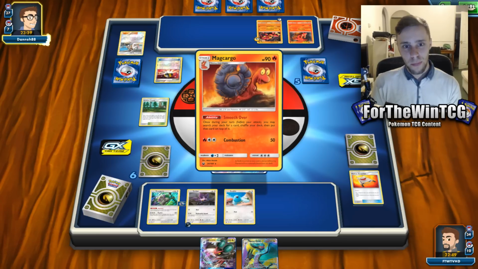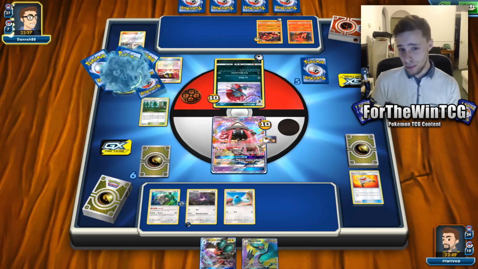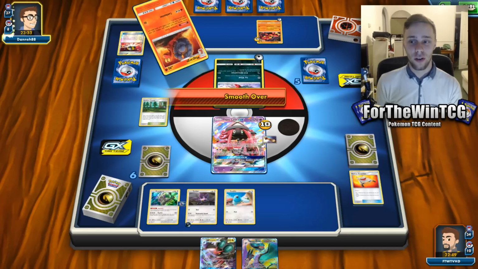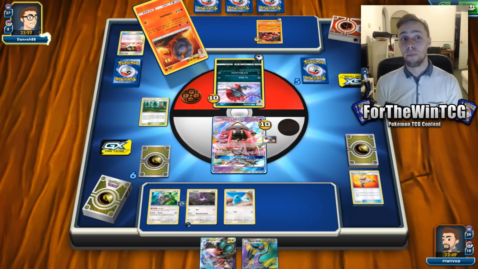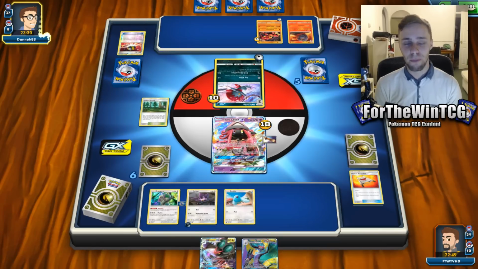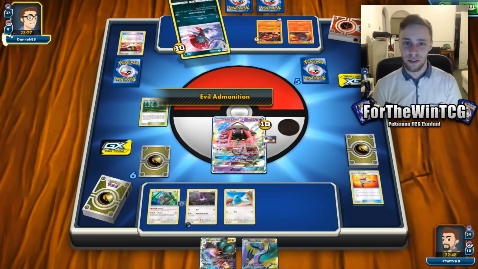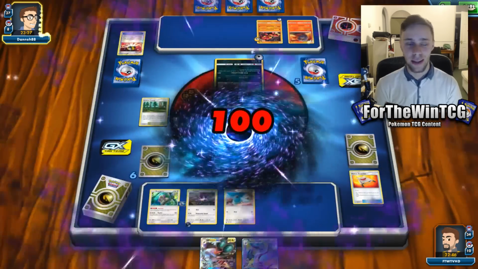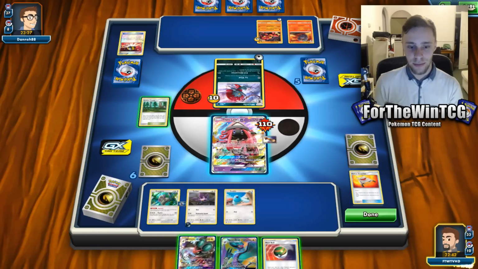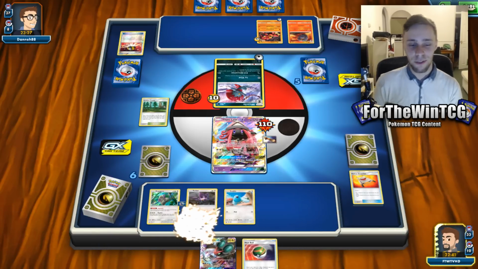Right. Okay, Mackargo. Alright, I'm assuming this might be Buzz Weavile, which, if you don't know, I've made a list on it a while ago. And boy, was it good. Oh my god, it was fun. One of my most favorite builds to date was Buzz Weavile. It just won so many tournaments for me. It was insane. And it was just so powerful against GX decks. And it's pretty good against tag team now that I think about it.